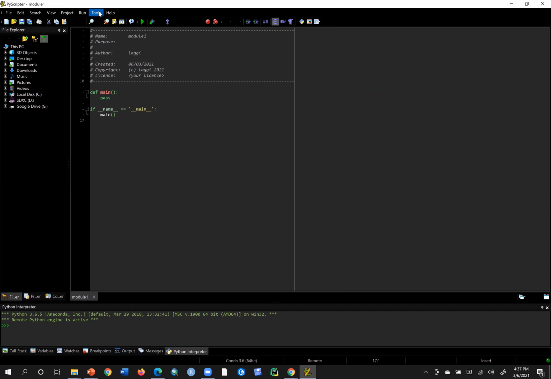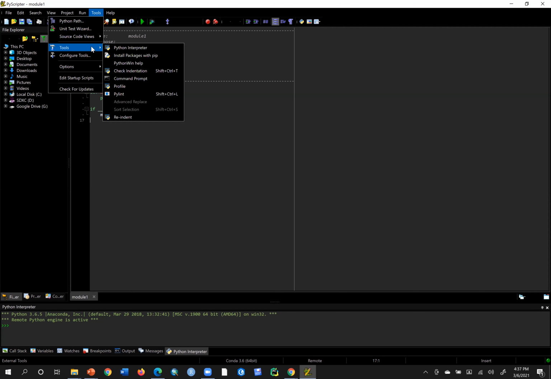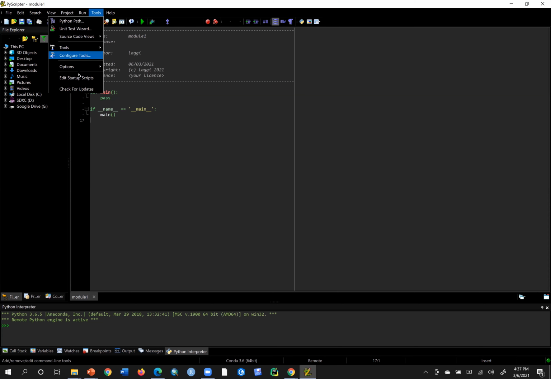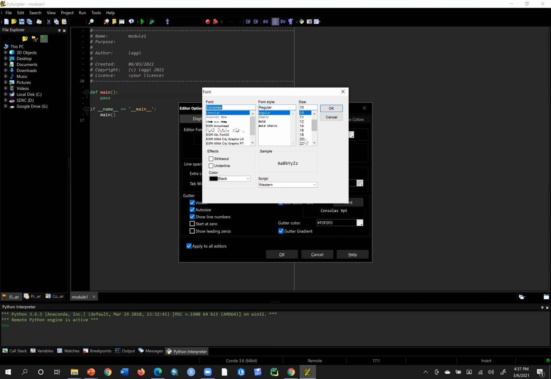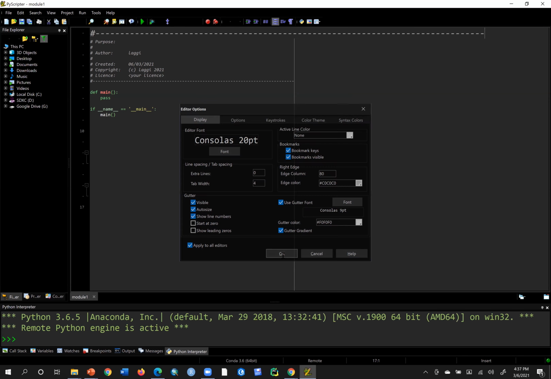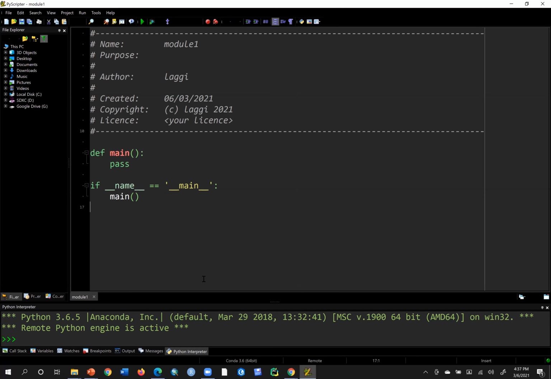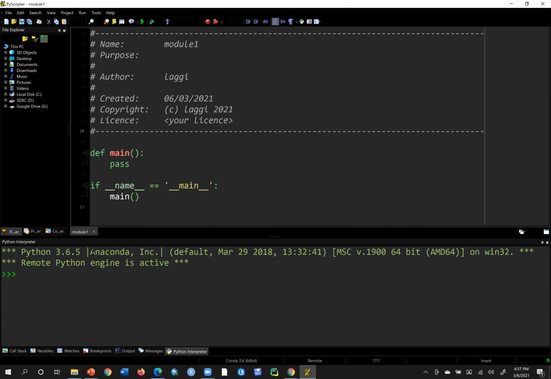And I'm going to make things bigger so you can see them. So I'll go to tools first. I should say options, editor options, font, and I'll just put it at 20, like so. And you'll see the Python is down there at the bottom in the Python interpreter. But it's not the Python we want, which is the Python version in our cloned environment.